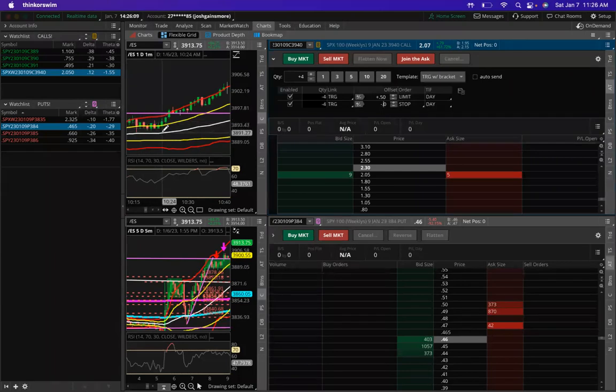Which means I know that 91 is where this would stop me out, and that would be minus 0.40 in premium to get me out of this. So for each contract of 200, if those contracts lose 40 cents in premium, I'm out. Those contracts gain 50 cents in premium, I'm out. And it's all right there.